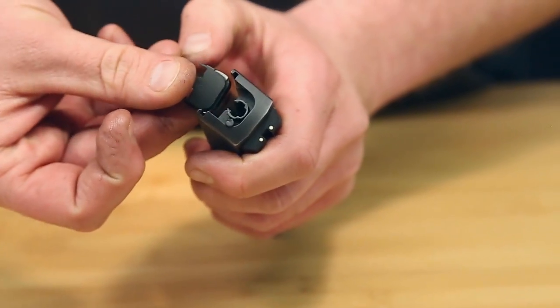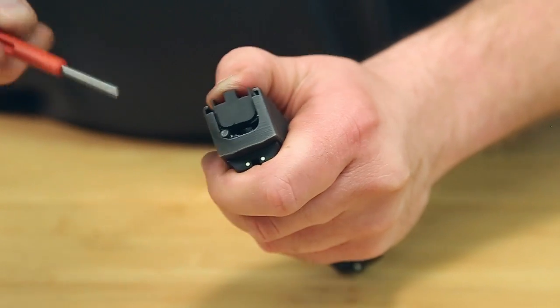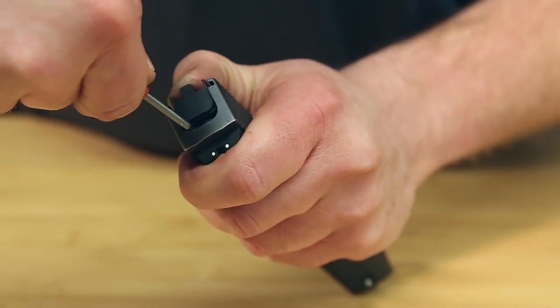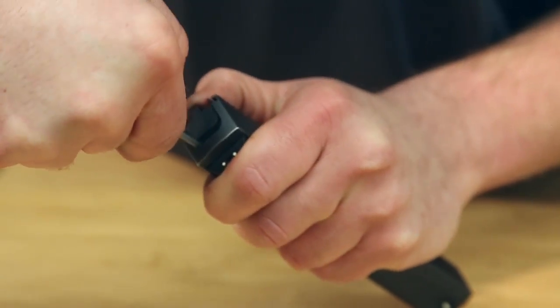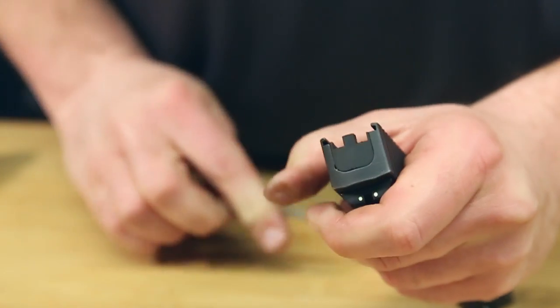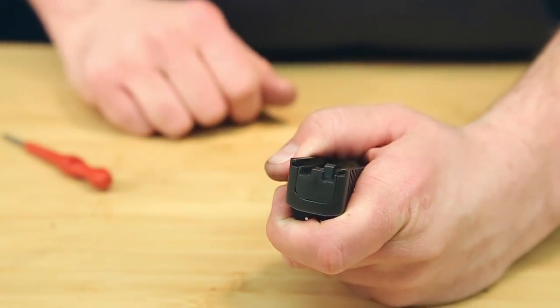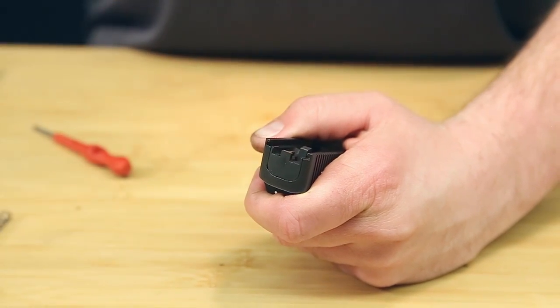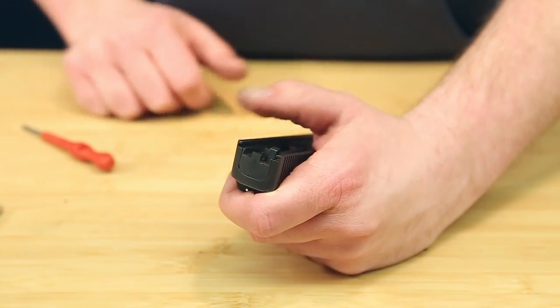From here, we need to put the back plate in its notch. We need to compress the striker sleeve. At this point, we're going to press the back plate on while we press the extractor spring down as far as we can. And just slide the back plate into position and then lock it down. Sometimes that can be very difficult to do, and it may take a third hand to hold on to the slide while you push the spring in and put the back plate back on. Just don't forget to wear your safety glasses.